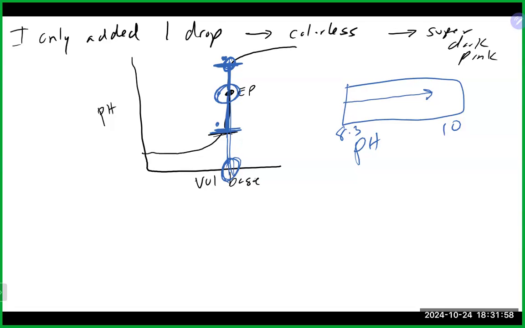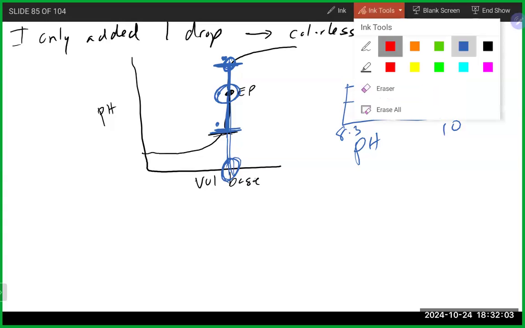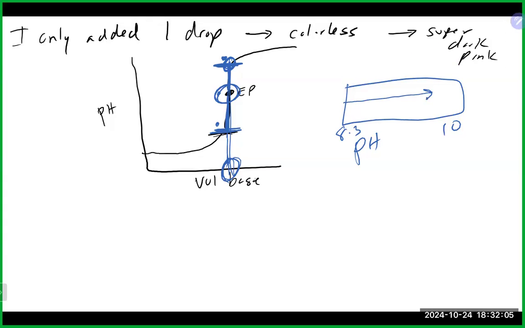The reason why teachers will sometimes tell you, boy, that looks pretty dark pink, you should maybe do it again, is because they don't know if you titrate like me, which was open it up. And if I end up way over here, that is also a very high pH, right? Which means my solution over here is going to be the same dark pink as it probably is over here, right? The difference though is, am I near the equivalence point volume at this point? I'm way away, right? And that's why teachers will tell you sometimes that's no good, go do it again.